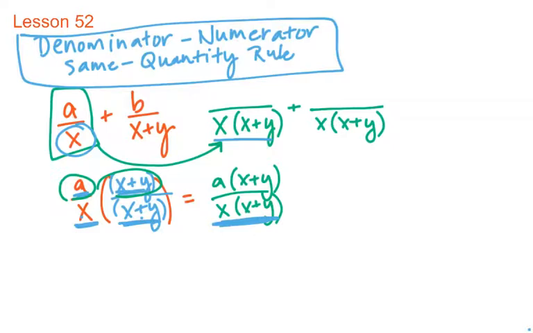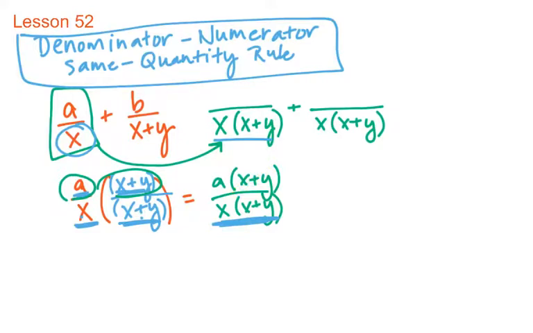And we did not actually change the value of that fraction, because we could now, if we wanted to go back, we could cross both of these out, and we still have that original a over x. So we didn't change the quantity of it, but we don't want to get rid of those, so I'm going to take my little x's off, because we wanted to transform it.